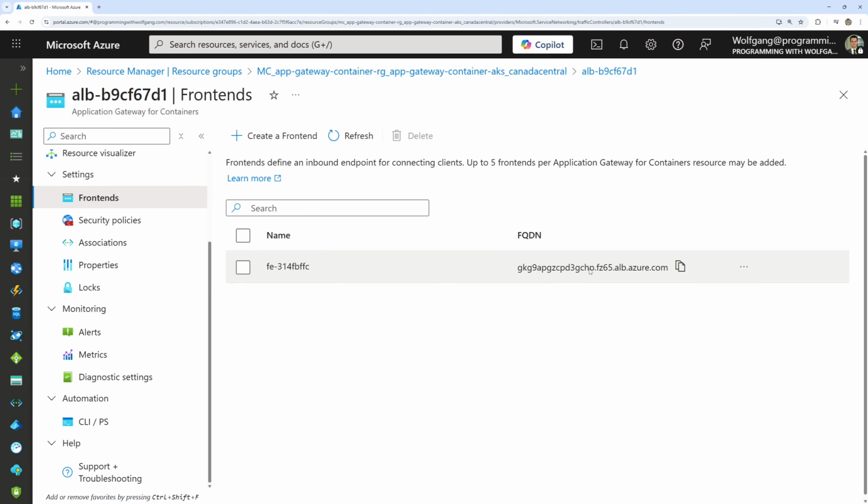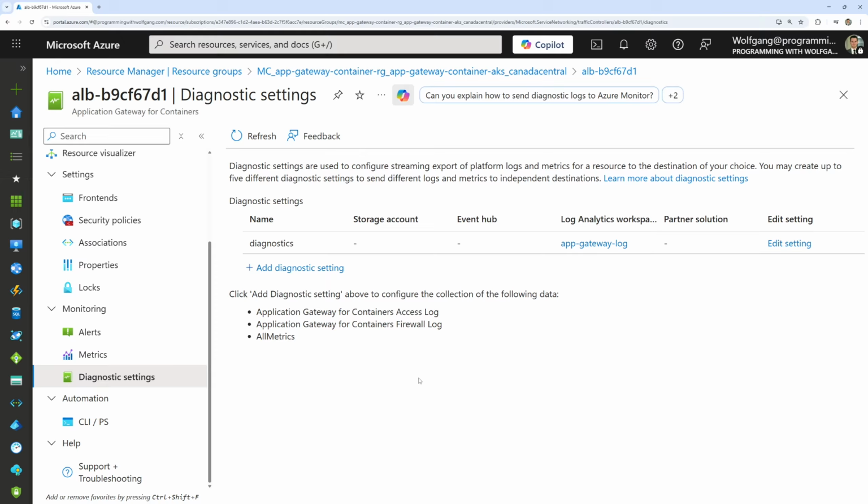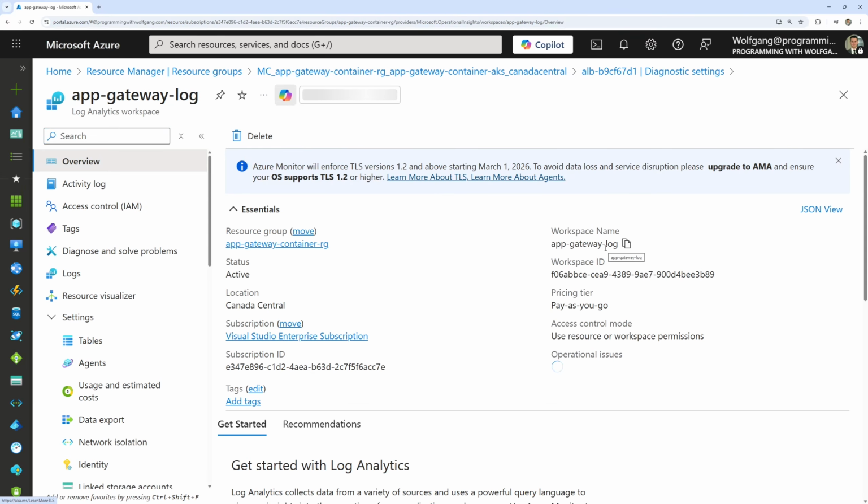It's not a big problem for me because I don't have to pay for it. It's just a bit of an odd behavior, and it shows that it's not fully deleted in the background. But anyways, if we go now to the diagnostic settings, here we have the App Gateway log. So that's the Log Analytics workspace we have just created. If you click on it, we can see we have now the connection. It's still working, even though it has been configured before. And I think this could lead to some unwanted behavior if you don't think about this. But once you know it, it should be fine. And also usually we don't delete and recreate the application gateway too many times.